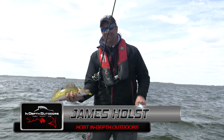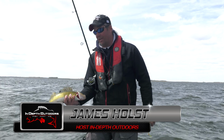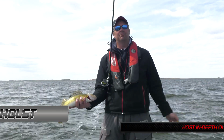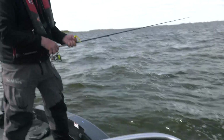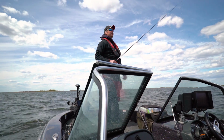Man, Devil's Lake is cool. Yeah. I mean, for a couple of guys that don't know up from down here, we know how to catch fish, but to be able to come out here and just fish Windy Rock and pile them up. Fantastic fish. One of many, many today, and I would imagine many more yet to come. We have caught a lot of fish today. This is our last day, buddy. We gotta fish this thing to the end.